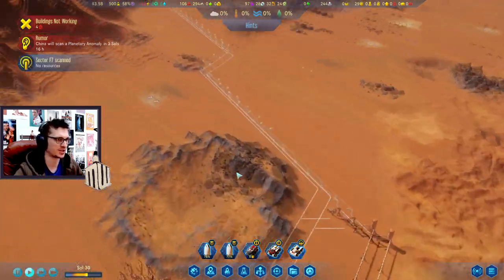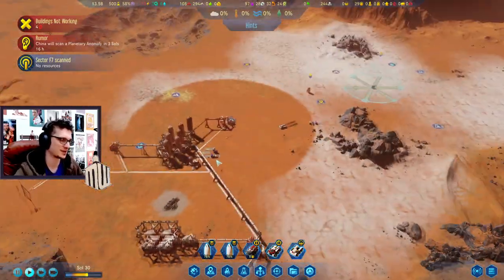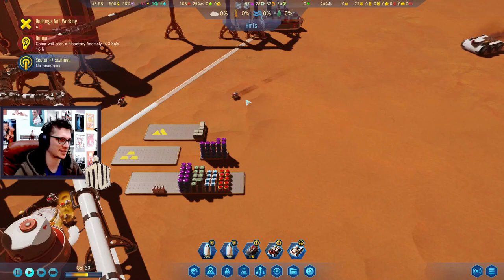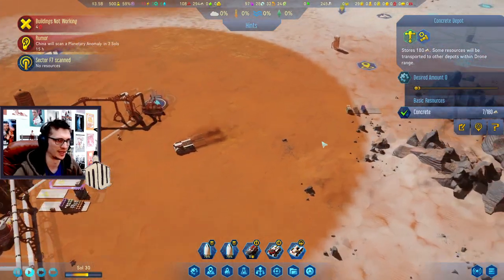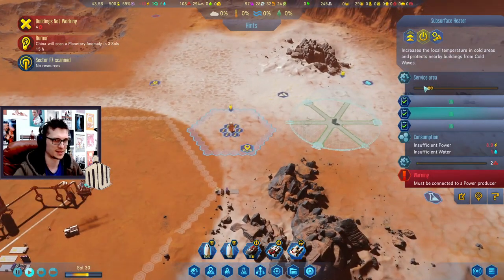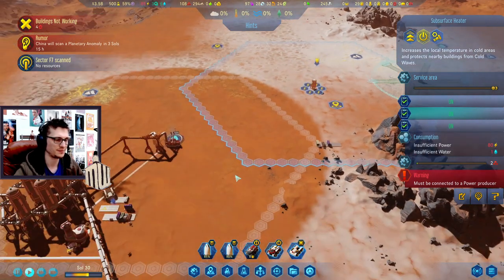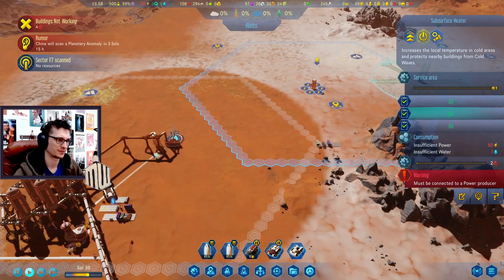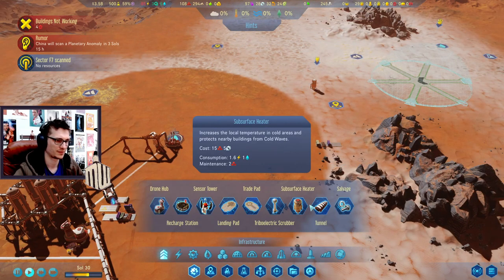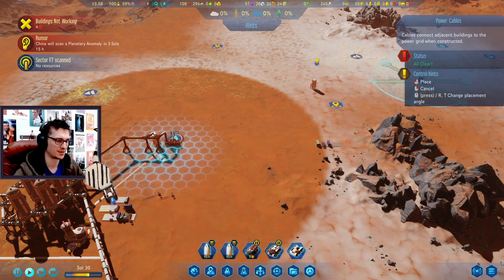This game is very stressful. I might have to start from scratch again, but at the same time, I don't want to. I want to keep going with this. Yeah, okay, so there's no concrete here. Alright, we want that to increase, and hopefully that will be enough. Right, let's get the power line out first.